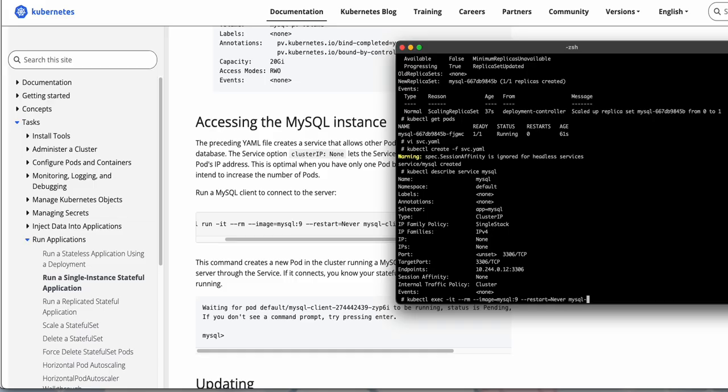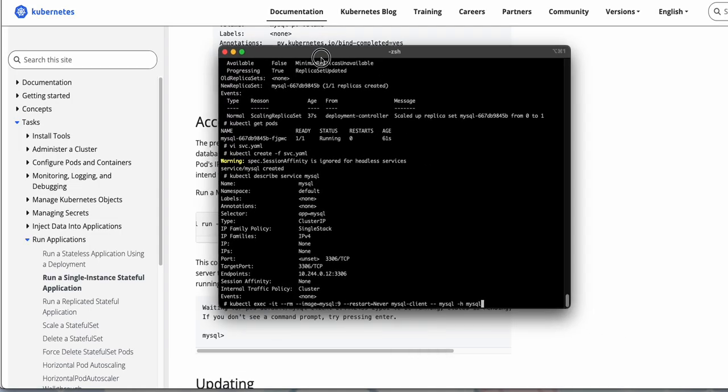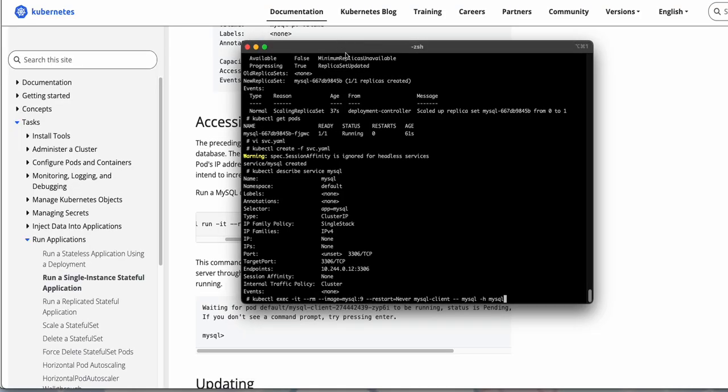So this one is a MySQL client, and after the -- MySQL host is MySQL, and -p password.